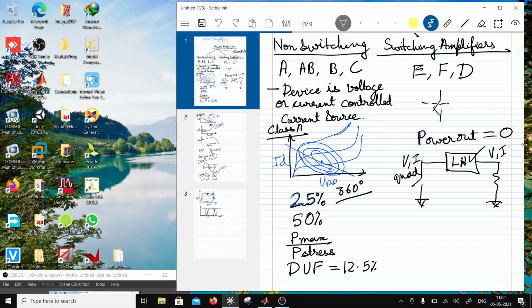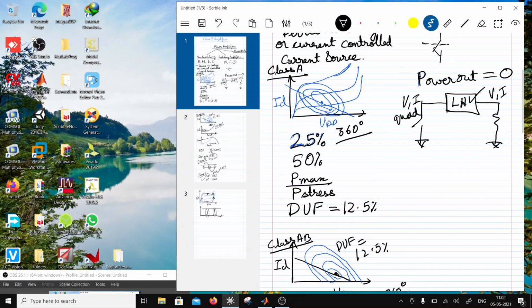Okay, so now in this case, this is what a class E would do. Class F would do it the same way, but there are different categories of class F. So a class F basically is divided into F, F2 and F3. Now again, the switch has got voltage and current relationship in quadrature, but then the load network causes them to be right in phase across the load resistance RL, with the minimum loss.